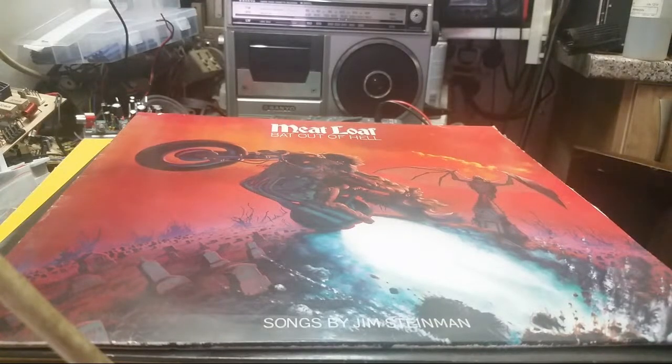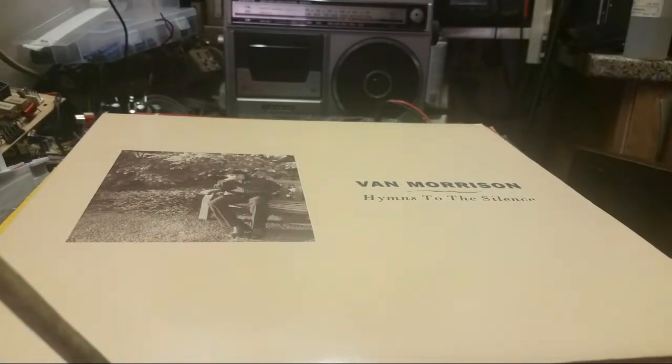Enlightenment, Van Morrison. Is Van Morrison worth any money? I do not know. Hymns to the Silence, Van Morrison. We've not got Brown Eyed Girl on it. That was his biggest hit, wasn't it? Certainly one of his biggest. One everybody remembers. Let's have a look. No. It hasn't. Yeah, but I will Google that in a bit.